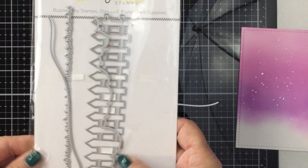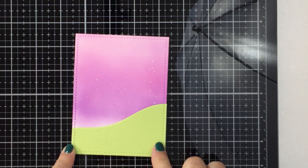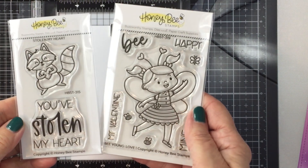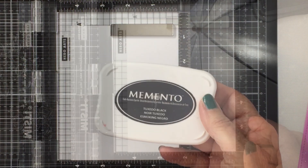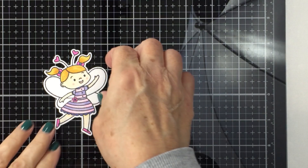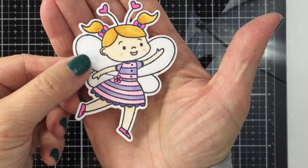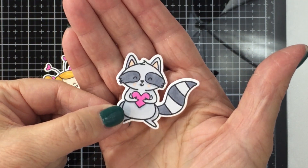Now I'm going to take the Horizon Slimline Borders dies — these are my favorite Honeybee slimline dies, they're so good. It's so easy to create the little elements for your scene. Here you can see I cut a piece of green cardstock with that wavy border die to create a little hillside. Now I'm going to stamp out two of the new stamp sets — Be Young Love and Stolen My Heart — which are absolutely adorable. I'm stamping those out with Memento Tuxedo Black ink onto my Copic-friendly cardstock.